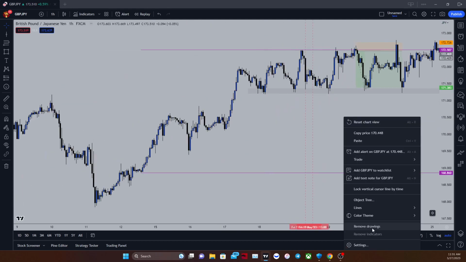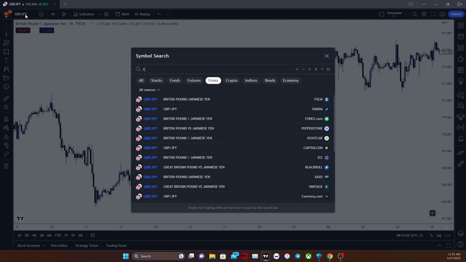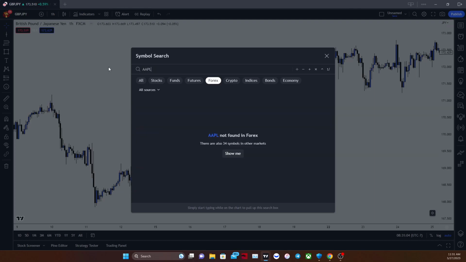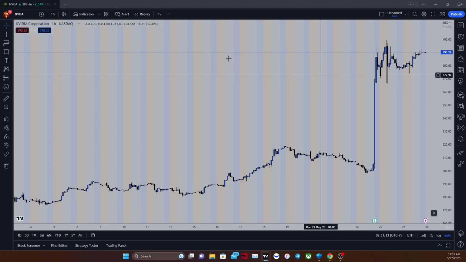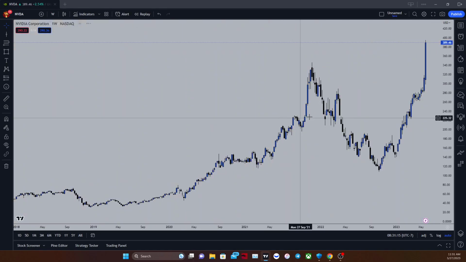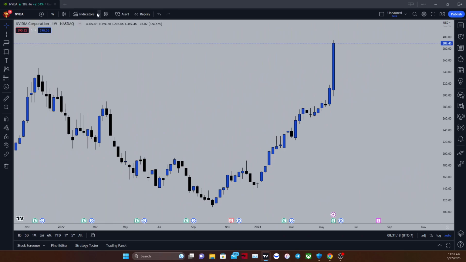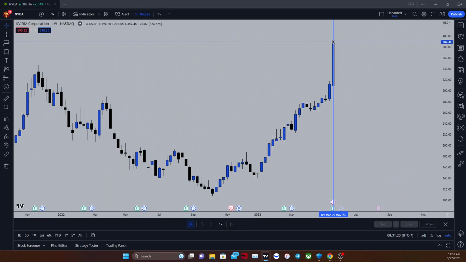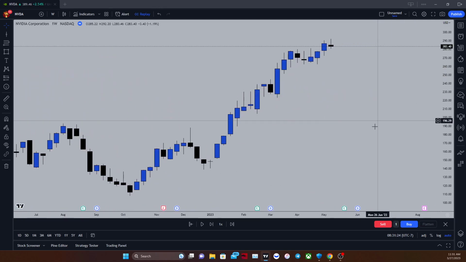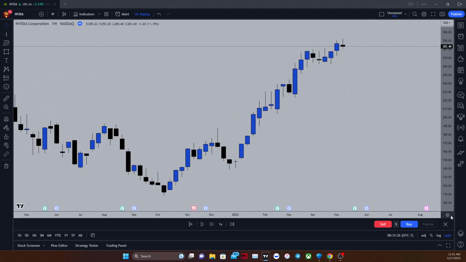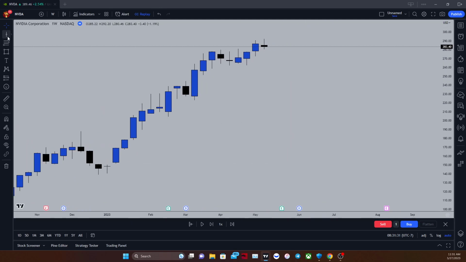So I'm going to do it with stocks too, because I was playing around with this for a minute, and I started playing with stocks. Okay. Oh, it's on Forex. That's why. So let me reset this. We'll go to the 1 week. I'm going to replay for Nvidia because it doesn't work every week, but Nvidia just had some crazy earnings, so it's been going crazy. Also for stocks, when we click on the settings right here, it's not going to show it. Let me plot the 1 week real quick.